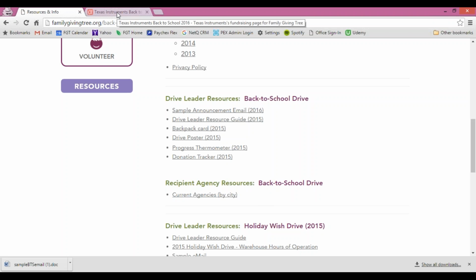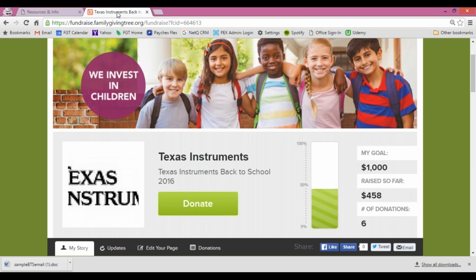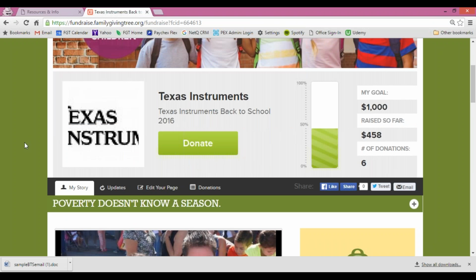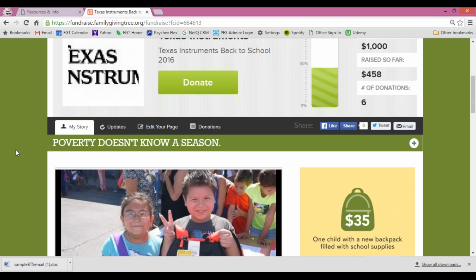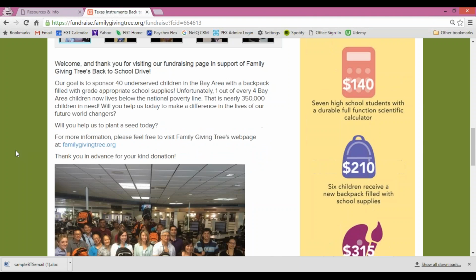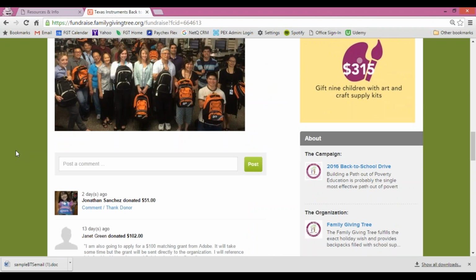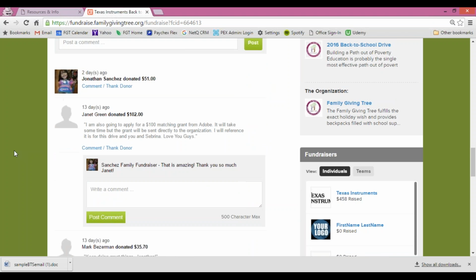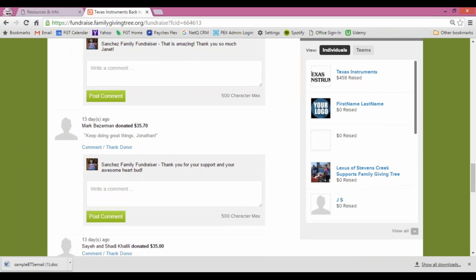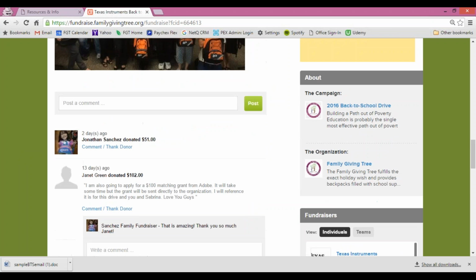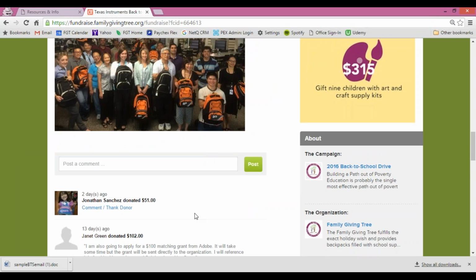So now, you've shared it, you've liked it, you've commented, everyone knows about your page, they've all been donating and you're doing really well. But now the really important part is actually maintaining that and tracking your donations. This is really important as a peer-to-peer. People know that this page is directly from you, and they know that you are acting as an ambassador for Family Giving Tree, and they're going to be curious to make sure that their donation was accepted and hear back from you, and pass along the message that we would say, which would just be thank you.